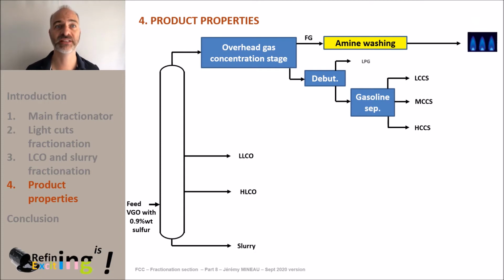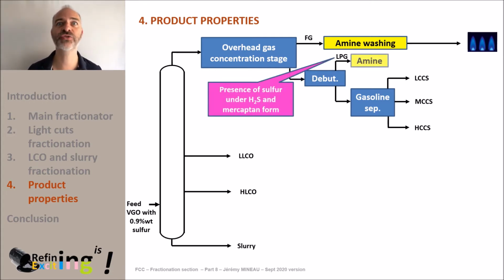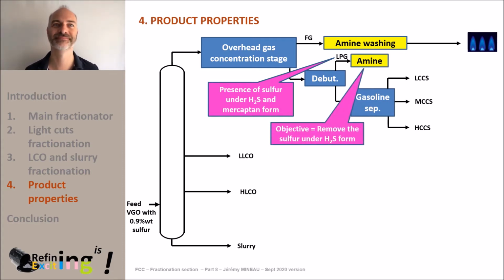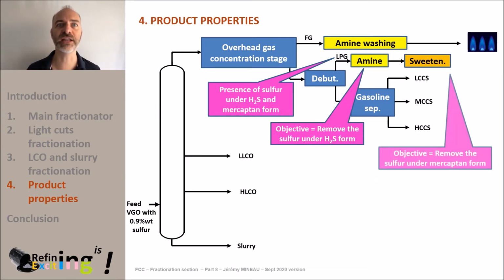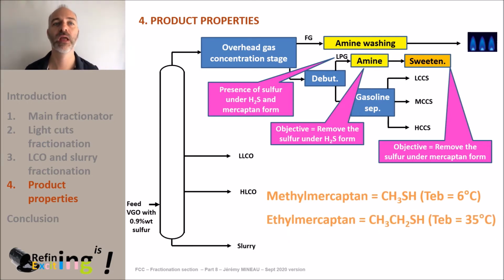As far as LPG cut is concerned, it inevitably contains a little sulfur. Typically, this cut is also washed with an amine solution to meet the H2S content that must be undetectable in commercial LPG. Then, we typically use a sweetening treatment to remove the mercaptans. Mercaptans are hydrocarbon molecules linked to an atom of sulfur like methyl mercaptan or ethyl mercaptan. Note that commercial LPG total sulfur shall not exceed 50 ppm. That's why we need to remove the H2S, but also almost all of the mercaptan molecules.